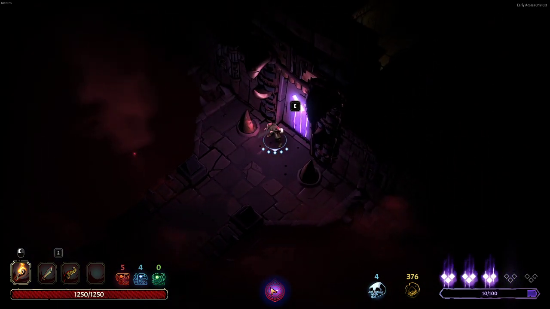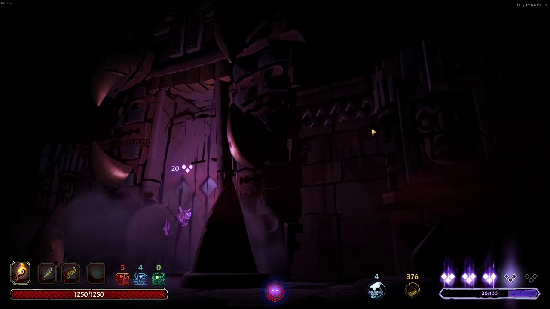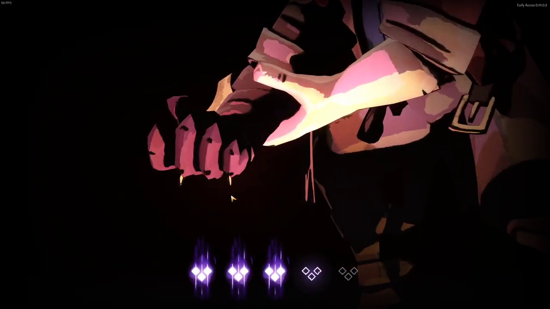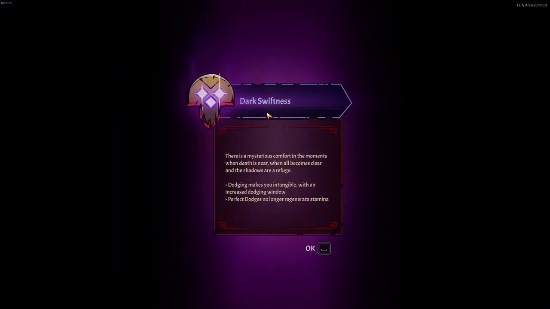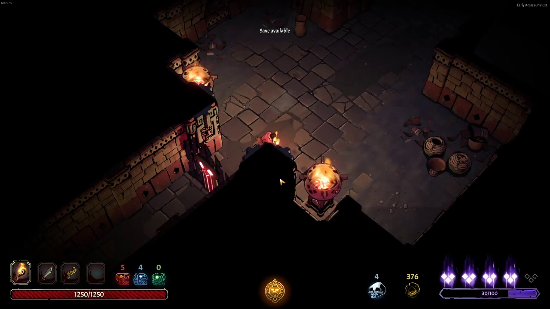There we go, this middle... You're so lost, you can't really find yourself. And I would like to find a relic maybe that prevents any of these curses from taking you. Dark swiftness, that sounds good. A mysterious comfort in the moments when death is near, when all becomes clear and the shadows are a refuge. Dodging makes you intangible with an increased dodging window. Perfect dodges no longer regenerate stamina.